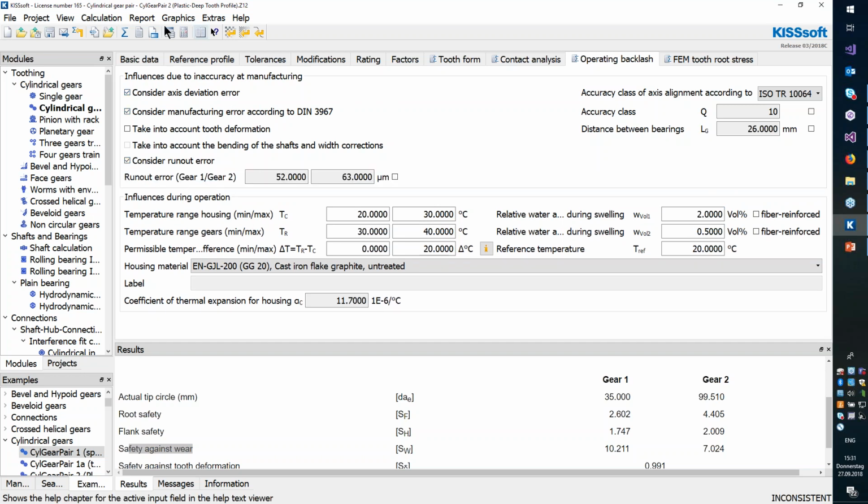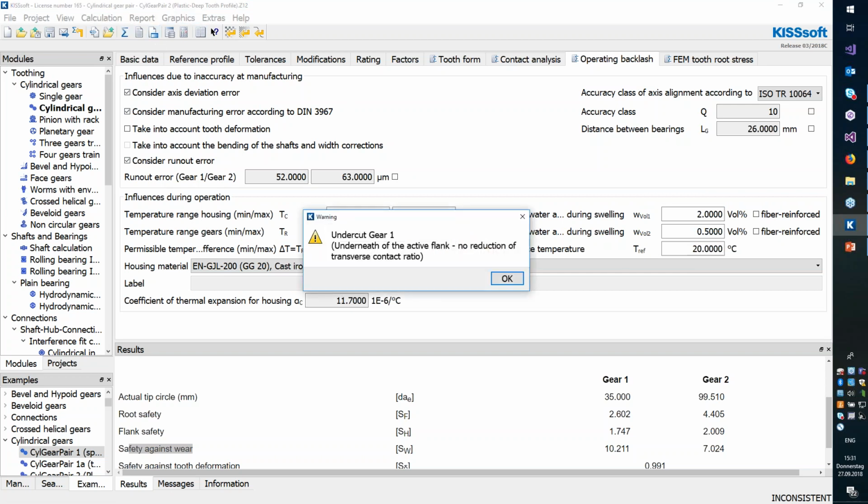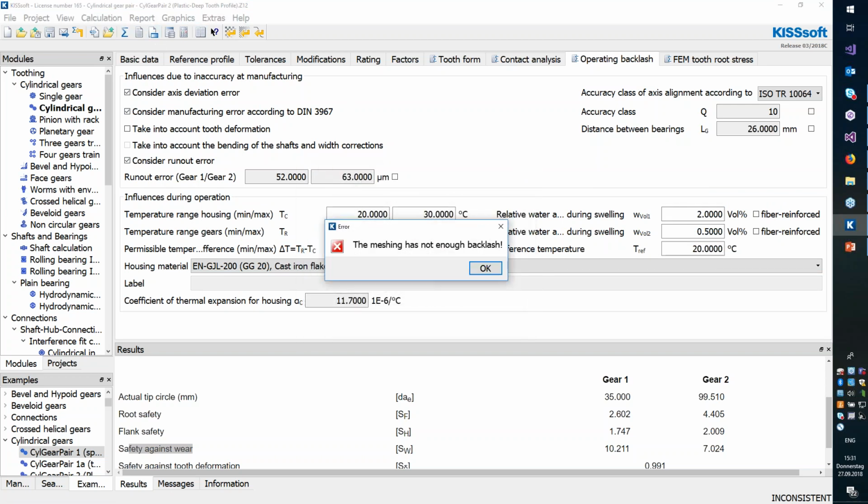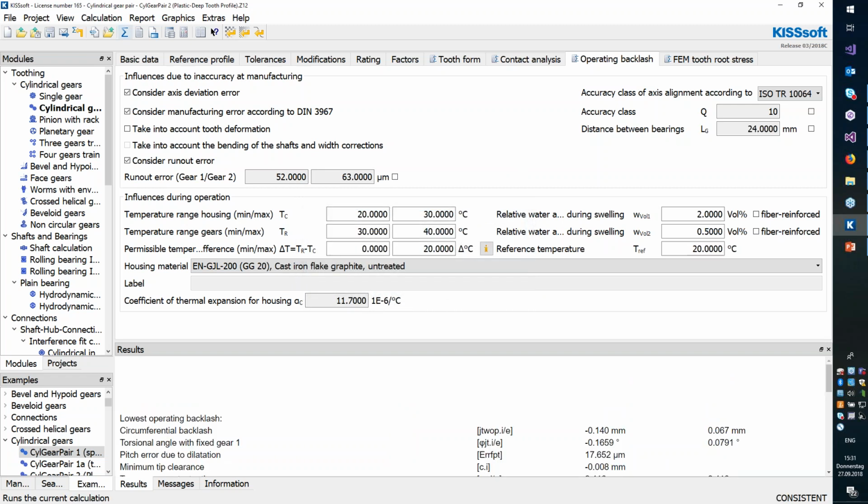And in this case, when we calculate, this will give us the result for the worst case conditions, whether you have enough backlash or not. So the lowest operating backlash in this case is negative. It means that at worst case conditions we won't have enough backlash for the gears to operate. So this will probably happen at the highest temperatures.